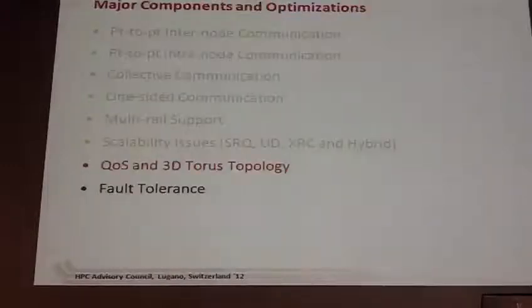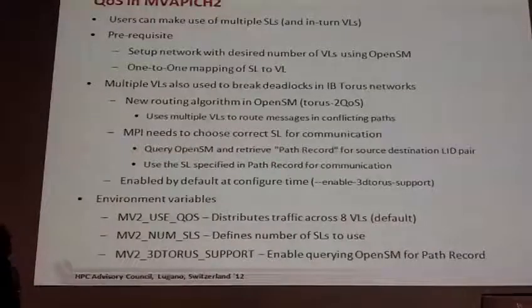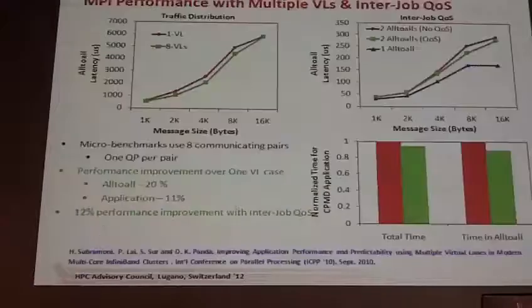So let me very quickly touch the other 2 points. I know, 2 minutes, so 2 more minutes. There is QoS, which is becoming important, and also the 3D torus. There we have a lot of features. I don't want to go into details, but here again, if you want to trigger multiple VLs, you can turn on this mode to get very good performance, because within the switches you can utilize multiple VLs and multiple buffers, so the contention in the network will reduce.